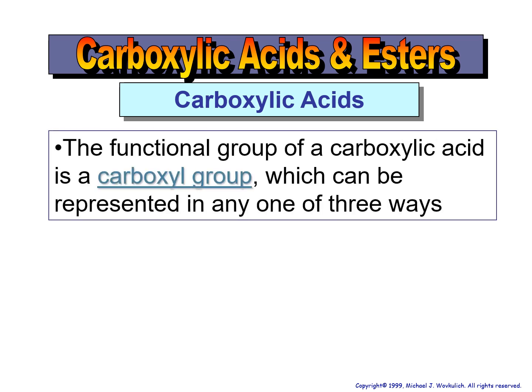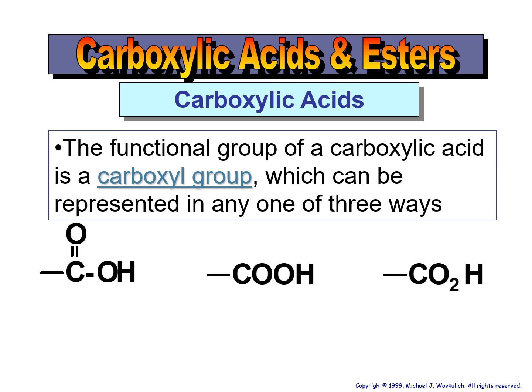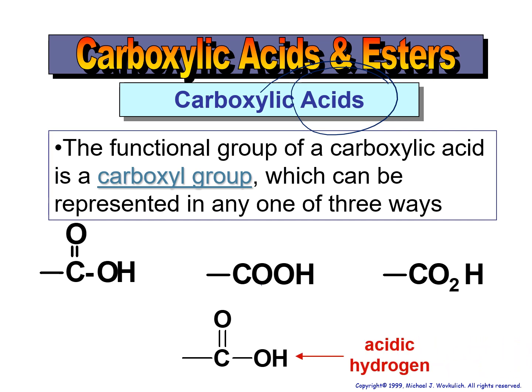Part of the functional group for carboxylic acids is called a carboxyl group. We can write the carboxyl group 3 different ways. The one I wrote on the first slide was C double bond O bonded to an O, which is single bonded to a hydrogen. Same thing here. This C is double bonded to that O, which is single bonded to another O, which is single bonded to a hydrogen, but you can write it like that, or you can write it like that. So what makes it a carboxylic acid? It's that H right there. That makes it a carboxylic acid. It's called an acidic hydrogen.